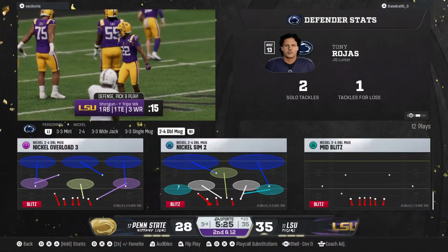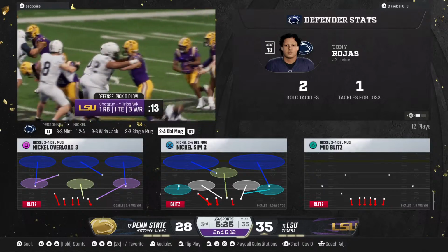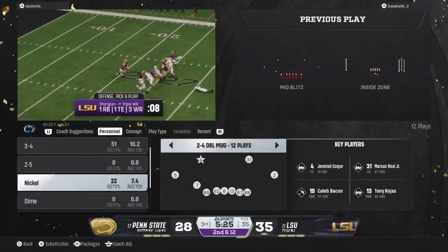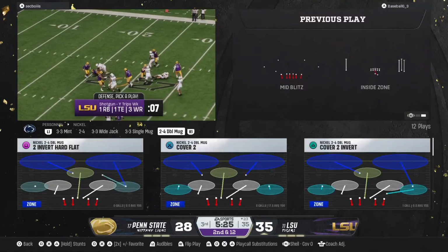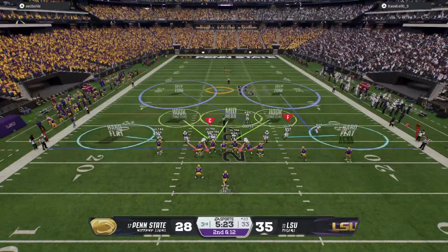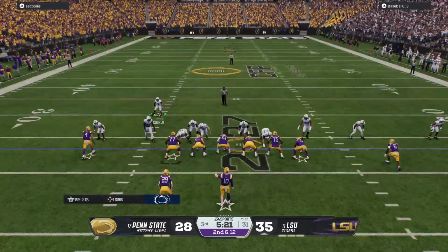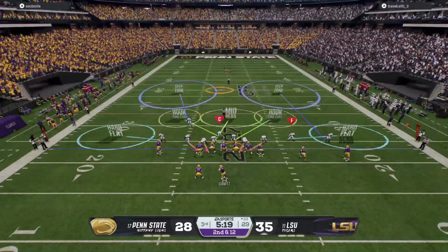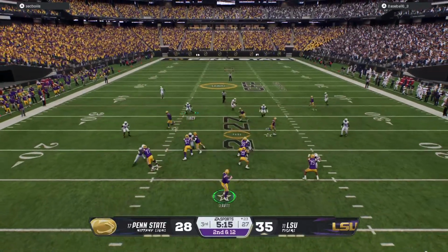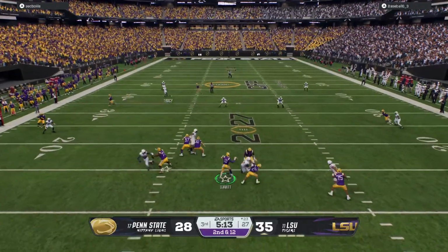This is exactly what pops up on film in preparing for this defense. His recognition, getting into the backfield, stopping plays before they ever get started. Look how fast he recognizes what's going on, and then his instincts to go make the tackle. Running play goes backwards, makes it 2nd down and 12 now. Here's the snap, looking to throw here. On the move now.